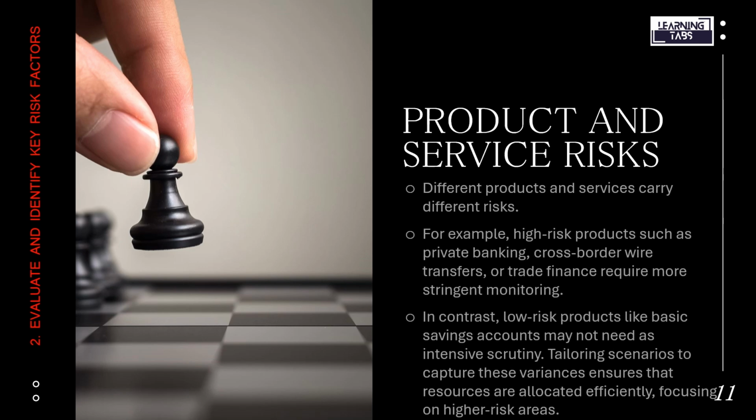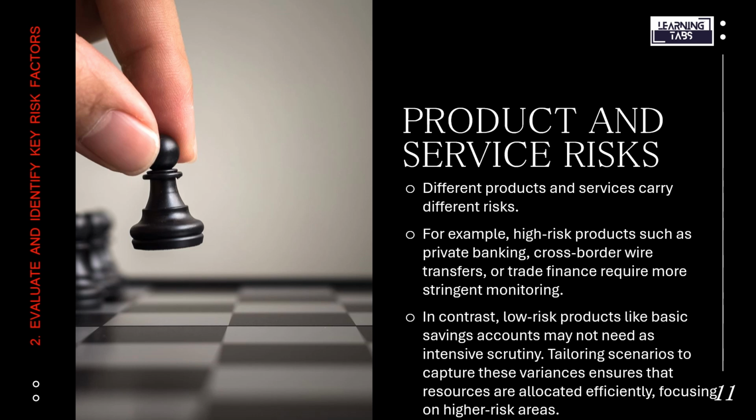Product and service risks. Different products and services carry different risks. For example, high-risk products such as private banking, cross-border wire transfers, or trade finance require more stringent monitoring. In contrast, low-risk products like basic savings accounts may not need as intensive scrutiny. Tailoring scenarios to capture these variances ensures that resources are allocated efficiently, focusing on higher-risk areas.